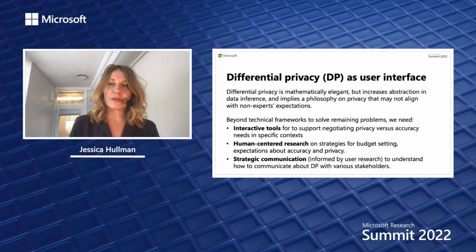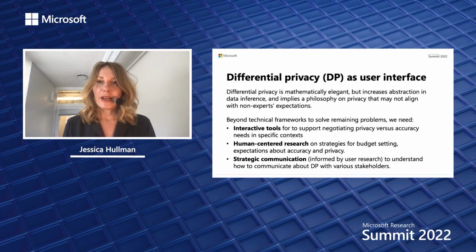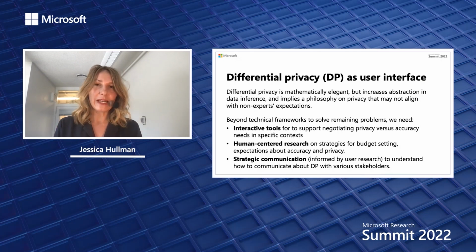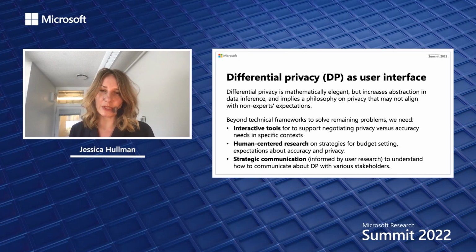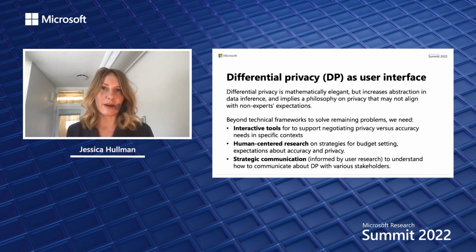So to summarize, tools like differential privacy provide a powerful new means for protecting individual privacy by adding noise to data. But for the world to really capitalize on the power of such techniques, we have to help data practitioners understand and use them effectively. And we also have to help end users align their expectations with how differential privacy works. So beyond addressing some of these remaining technical problems related to challenges like data-dependent decisions, we also need more interactive interface tools that can help people build accurate intuitions about critical differential privacy parameters and help them translate their own potentially hard to verbalize domain knowledge about privacy needs or accuracy needs into the differential privacy formalism.